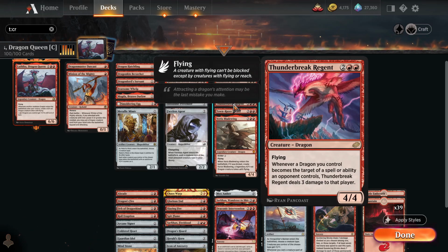Thunderbreak Regent is one of the better dragons in the whole deck, makes it so whenever any of them get targeted, we're dealing 3 damage to our opponent. So a lot harder, or at least a lot more painful for our opponent to use targeted removal on our cards.